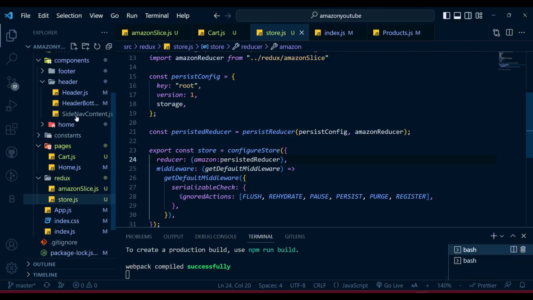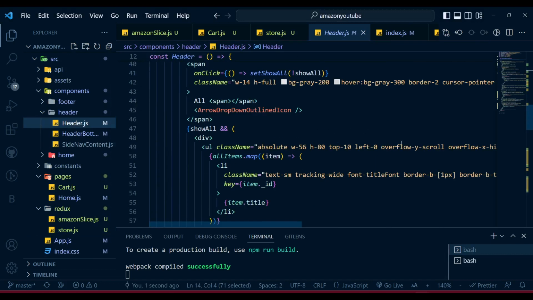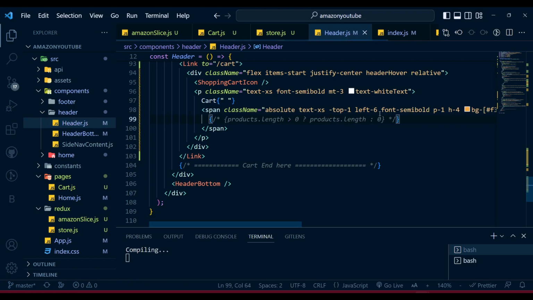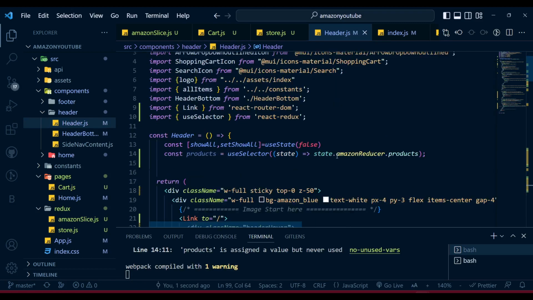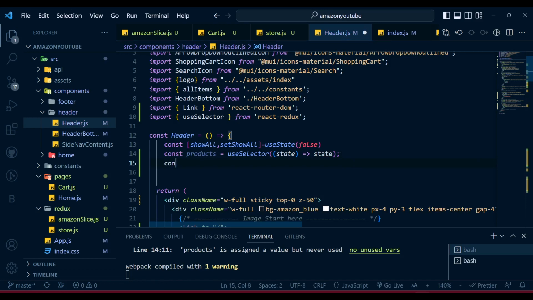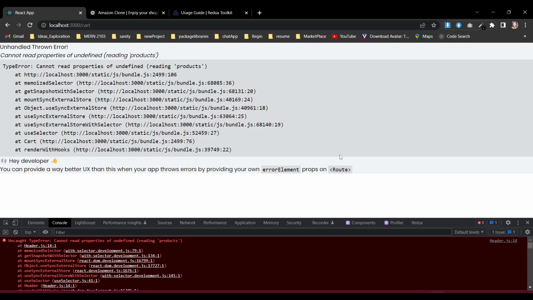So first let's go to our header. Okay, instead of that one, for the time being, I'm gonna just remove it here. Now just see what's happening here. Let's take only the state and console.log products.